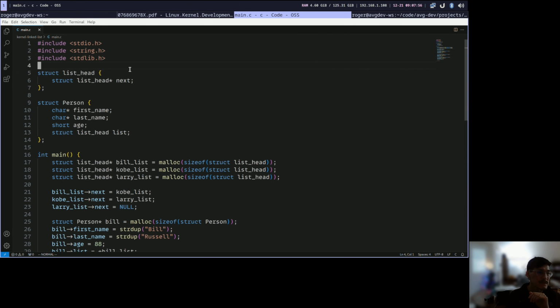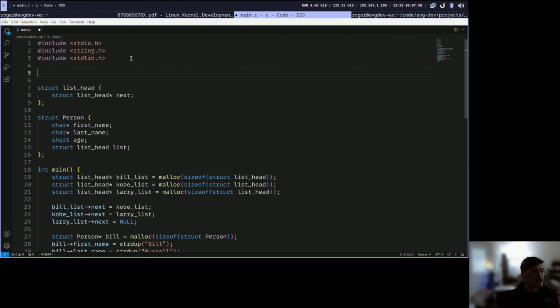So let's copy over that macro that the kernel has called container_of, and let's experiment, see if given some sort of list head object, can we actually get the pointer back to the appropriate person?